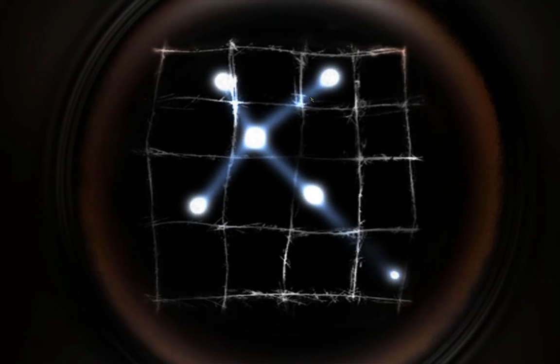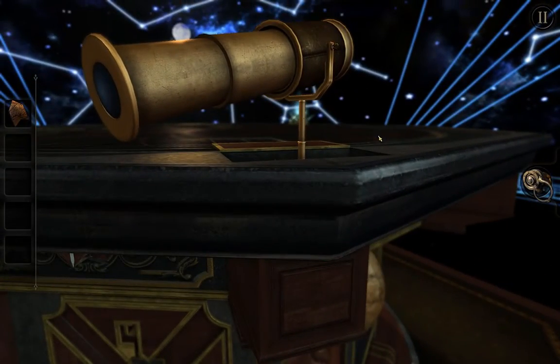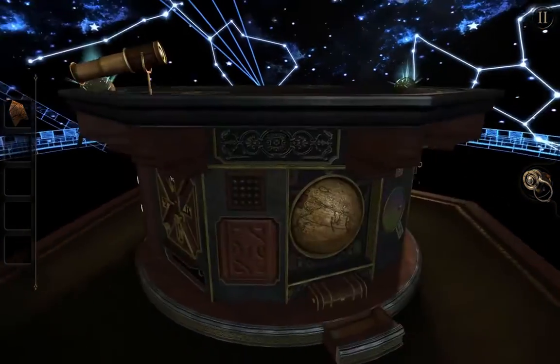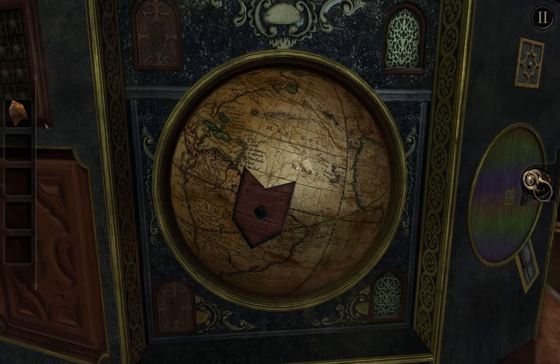Cool. Northern Cross. I want to say it's Cassiopeia, but it's probably wrong. Probably something else. Okay. Well, let's put the map fragment in first, and then we'll figure out what the heck that stuff means. Okay, here we go.